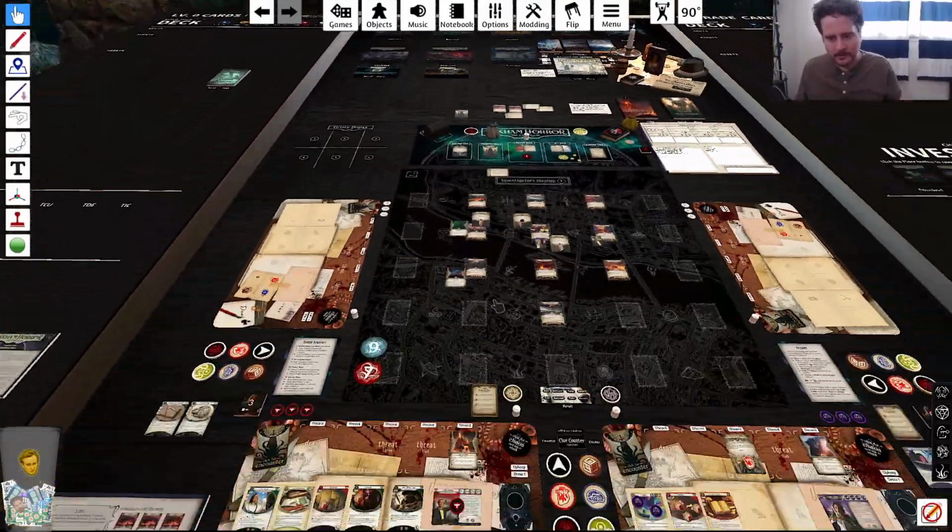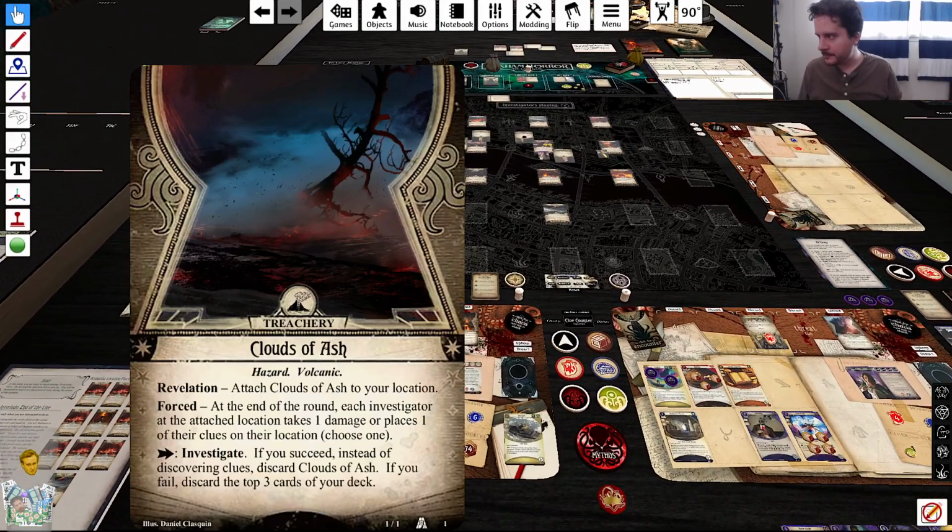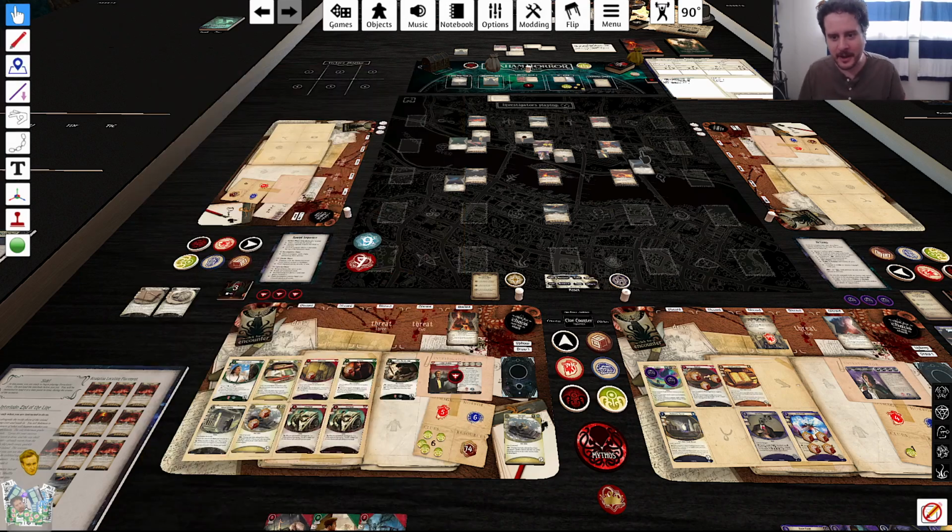All right, 1 of 5. Evil card over here. It's just having a future vision. Yeah, I know. No doubt, eh?